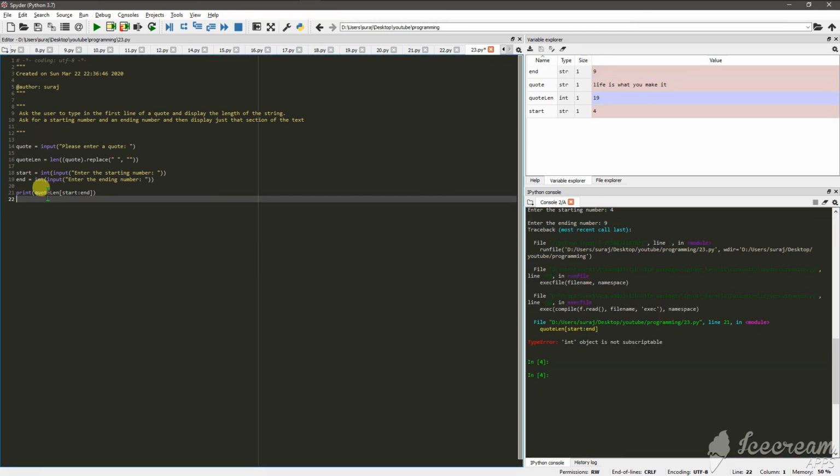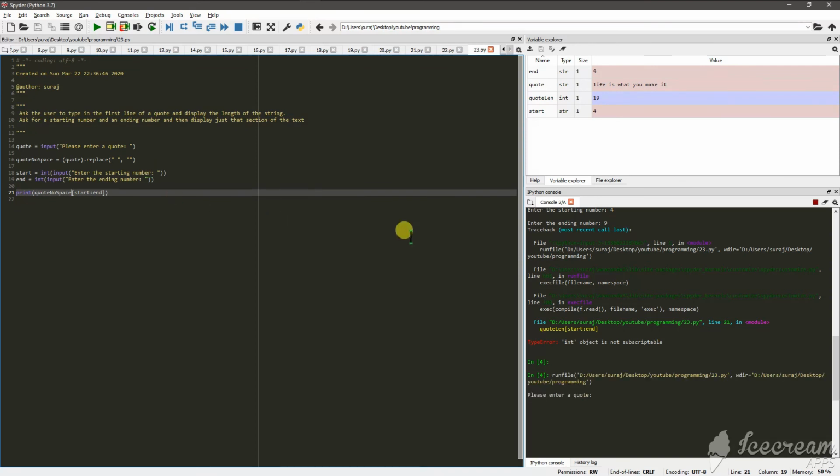Alright guys, I found out what the error was. Basically, we were trying to identify the start and stop, or the section of a code, in an int. However, we don't want that. And plus we don't want the length of the code. Therefore, we can just say code of no space equals just replacing the spaces with no space, and then we can say quote of no space, and that should work perfectly fine.